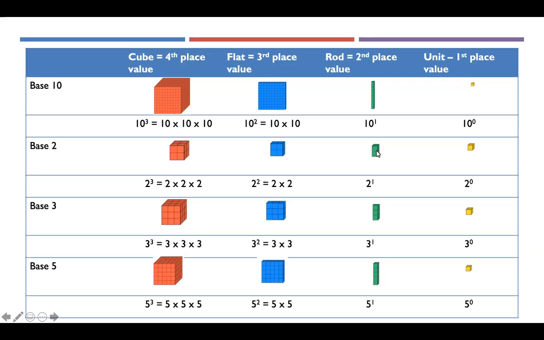But as soon as we get 2 rods, boom, we make a flat, right? Just as soon as we got 10 rods here, we made a flat. We had 10 rods, so it made 1 flat, right? 10 tens is 100. Here, 2 twos is 4. That's what this 2 squared, or 2 times 2, right? As soon as we got to 4, we now had to make a new place value. This is a flat. And then, again, once we get 2 flats here, we make the cube. So this is a 2 back, and 2 by 2 by 2, right? 2 tall, 2 left and right, and 2 front and back. So that's our 2 times 2 times 2, or 8.